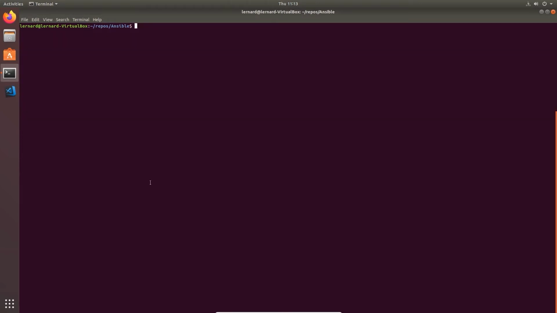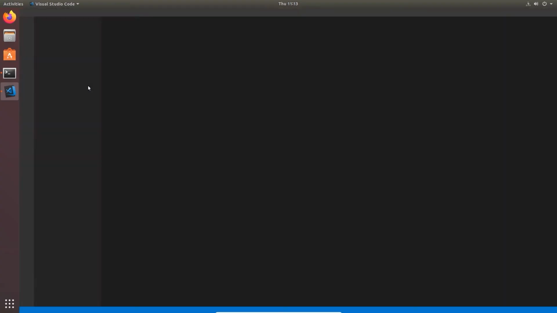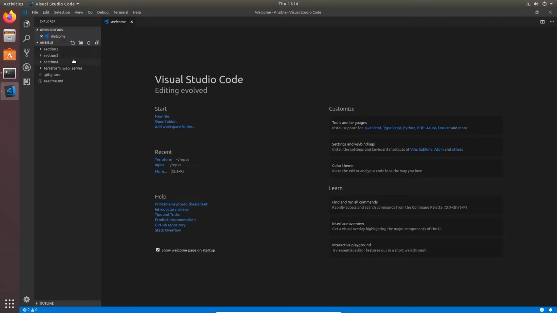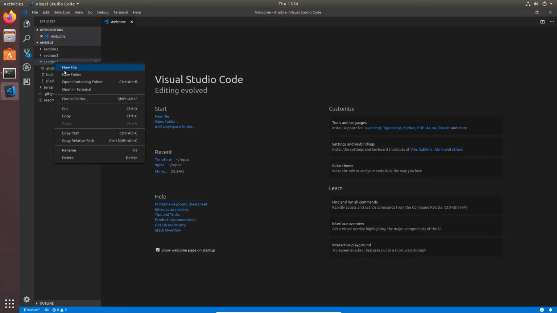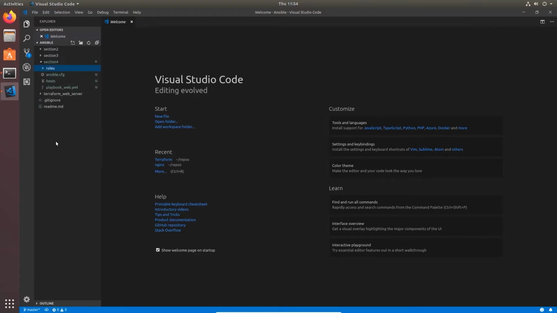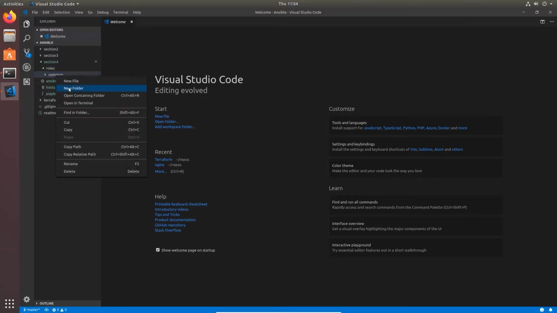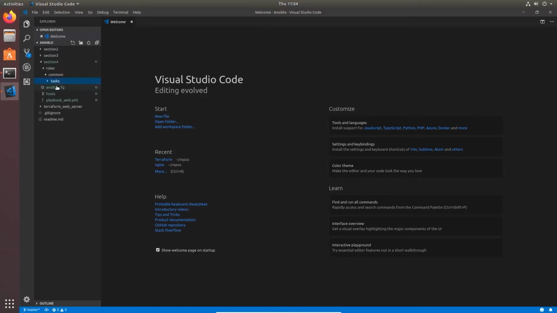Okay, there we go. Let's open this up in Visual Studio Code, and the first thing we're going to do here is create some structure for our files to live in. Roles live in a folder called roles, which shouldn't be too hard to remember. Inside roles, I'm going to make a role called common, which, as I mentioned, I've chosen to give that name because I'm going to put tasks in there that could feasibly be applied to any and all servers. Inside common, I'll then make a folder called tasks. And once again, this folder must be named tasks. It can't be named anything you want. And finally, inside the tasks folder, I'll create a file called main.yml.